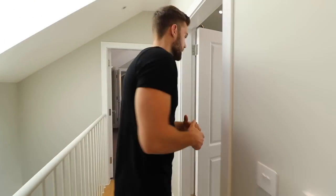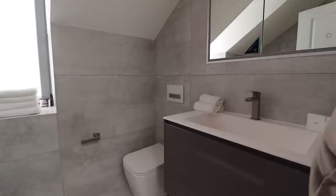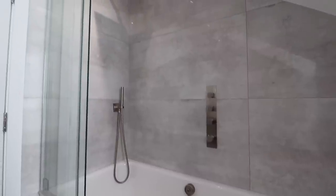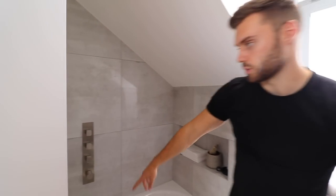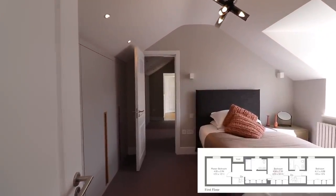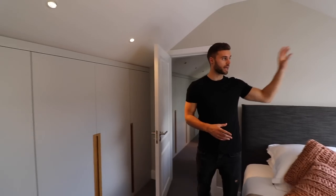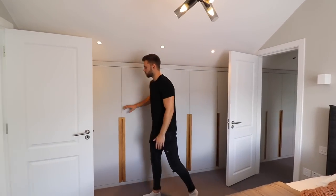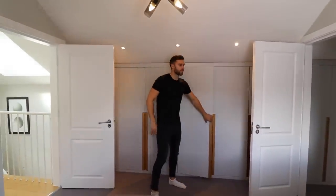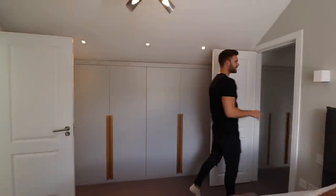Next up is the main bathroom — really nice finish. I like the greys, good colour combo. You've got a large vanity sink, the floating toilet, and a bath with a shower over the top with some cool dials in the middle. Then bedroom five currently has a single bed in the middle — if you really wanted a double you could have one but it'd be pushed up against the wall. Again there's a big window and the same style fitted wardrobes all the way across the back with shelving, hanging rails, plug sockets, and down lights.